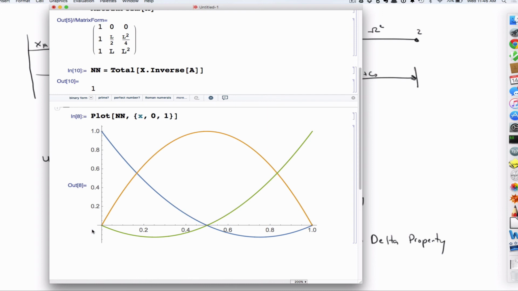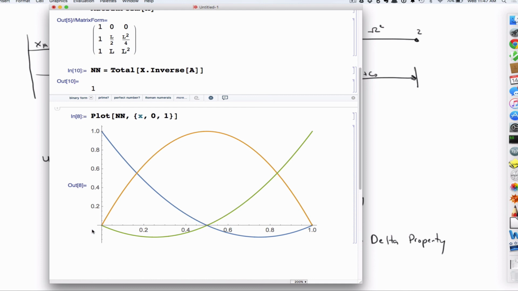Later on we'll talk more about H refinement. H refinement is when you continue to subdivide the mesh. H is like your characteristic element length, so you subdivide the mesh.